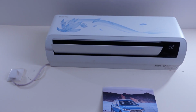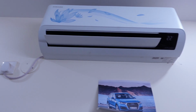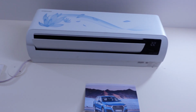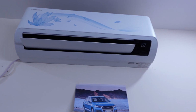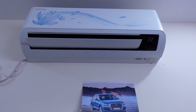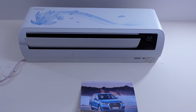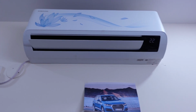If you're going to buy an air conditioner this summer, buy Hitachi if you want the ultimate performance, even though the price is a little higher and the features are lower. If you want decent performance and the features also, go for LG. Excellent build quality, very good. But never go for Samsung. Even if the guy pushes you for Samsung and offers heavy discounts, keep yourself very far away from this brand, especially in terms of air conditioners.